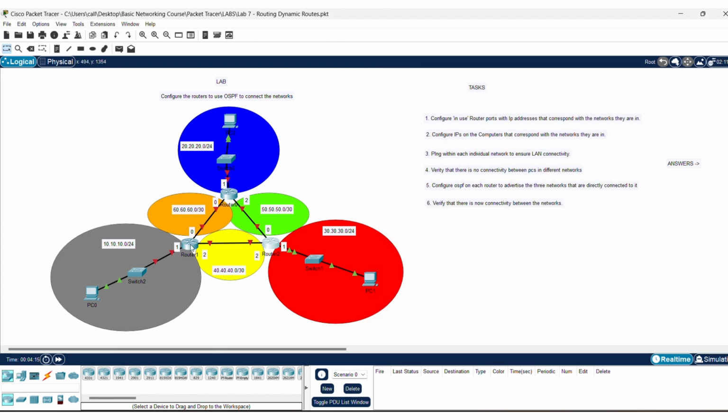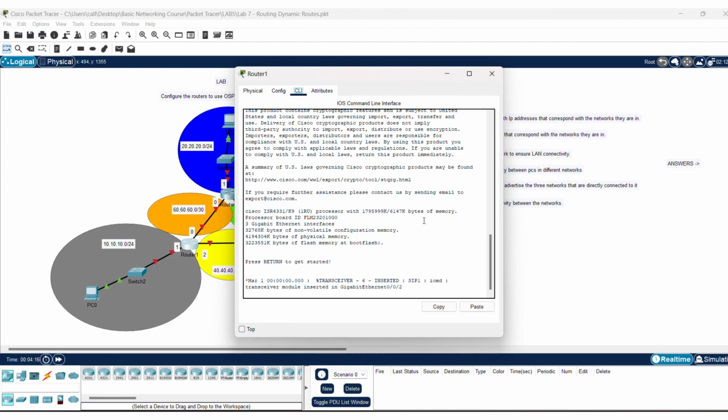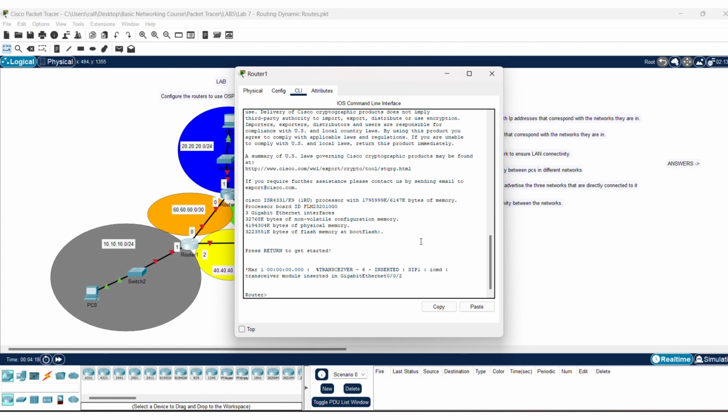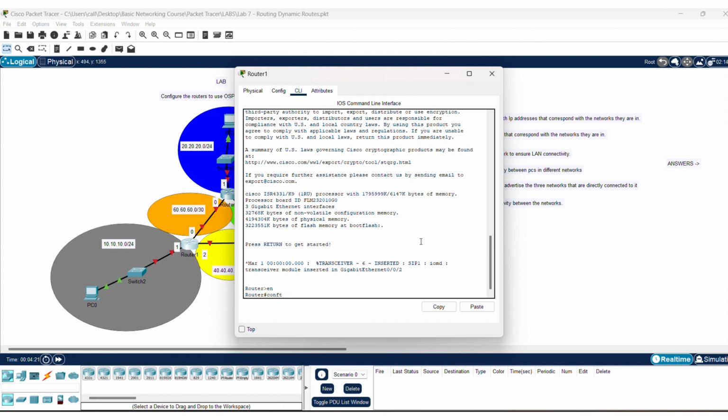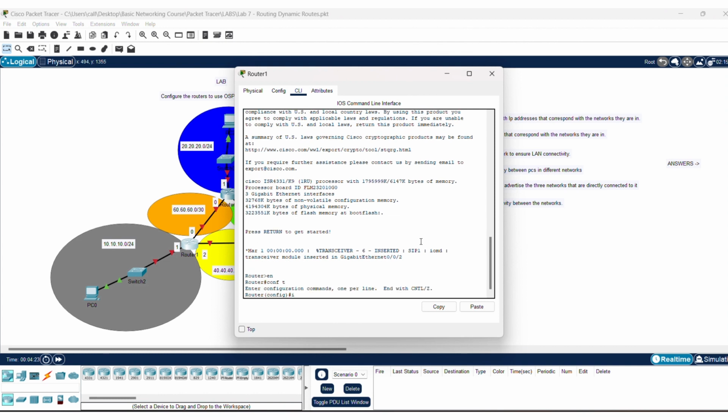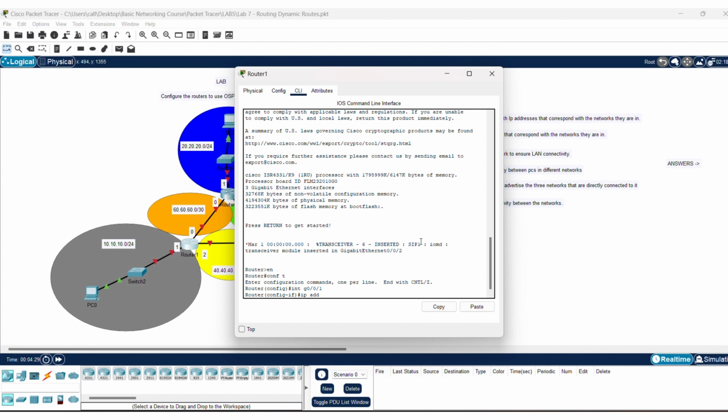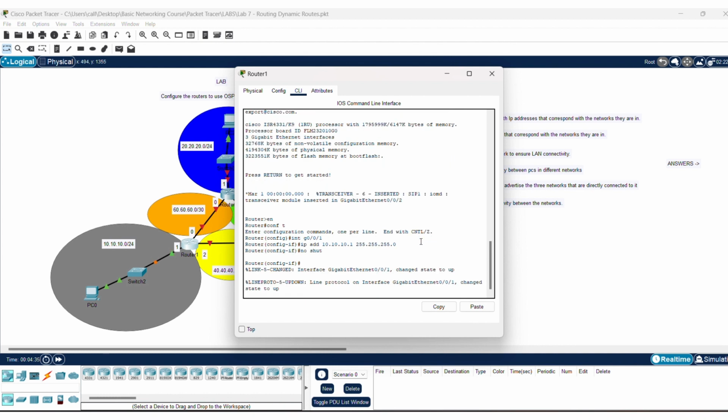Let's hop into router 1 now. Get into global configuration mode. Start with that gray interface, G0/1. Give it an IP address of 10.10.10.1, 255.255.255.0. No shut. Next we'll hop into the yellow interface, G0/2.